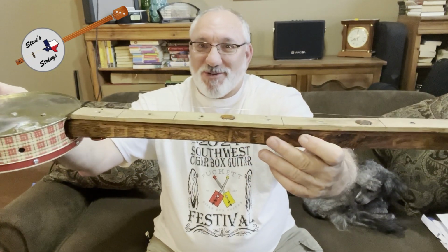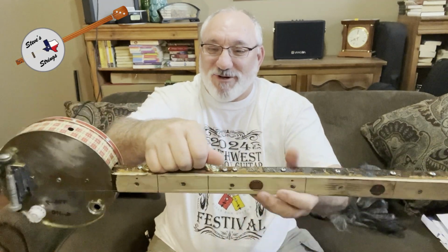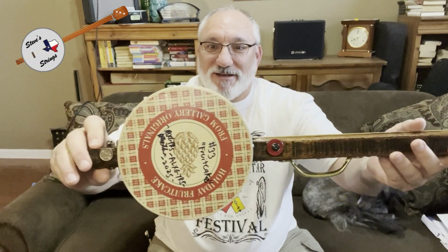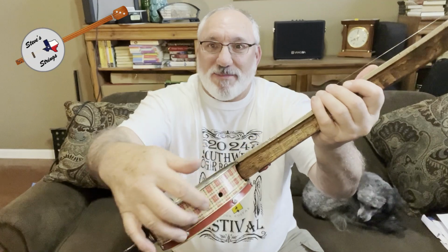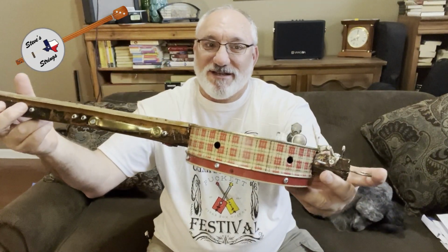But this is a Diddley bow, so it doesn't really matter. It has a nifty little carrying handle there for it. All right, some more things on the back. There's the tin from his grams. You can see he has some holes in the sides of this.